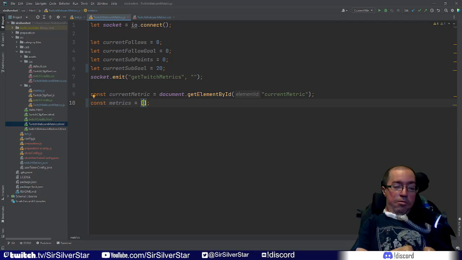And then we are going to target individual elements within this array to dynamically change them based on the dynamic information that we're going to get back from the bot, specifically our follows and our subs, and then use that to track our goals.